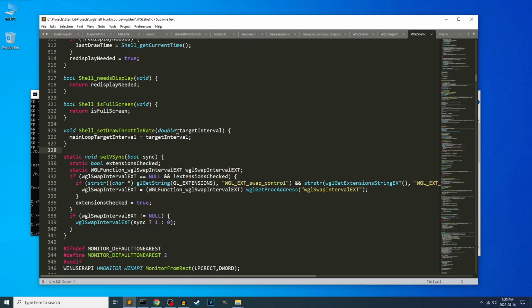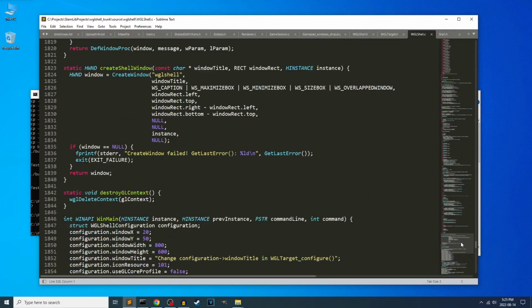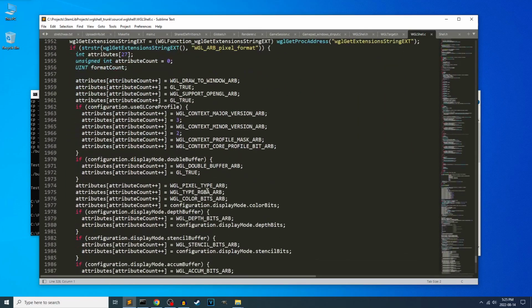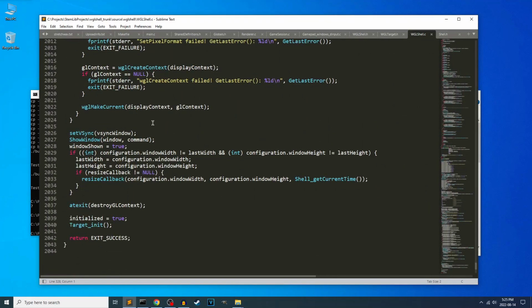So that's how VSync works, but it involves a delay and can cause input delays to happen. You'd think it wouldn't. You'd think those would be always less than a 60th of a second, but just implementation details mean that sometimes it causes input delay because your key press isn't processed until a couple of iterations of vertical blank later. So it's something you don't necessarily always want. It can introduce latency. It's complicated. It's complicated enough that I just want the option of sometimes having it on and sometimes having it off for different situations. So Shell can do it either way. Can have it on, can have it off.